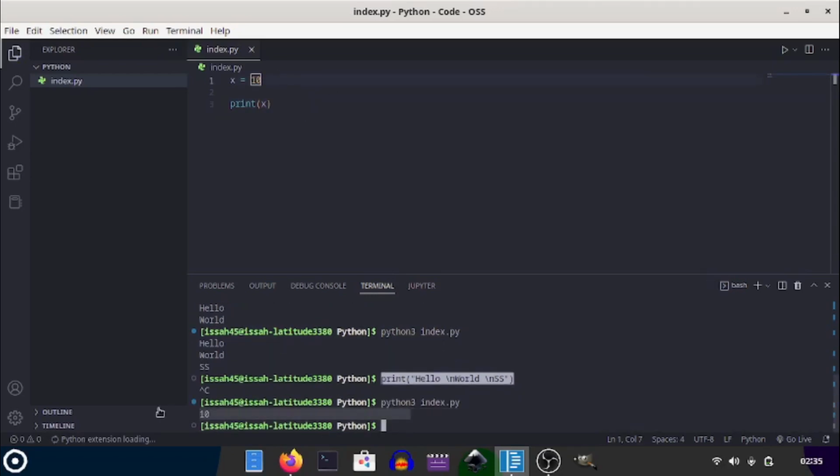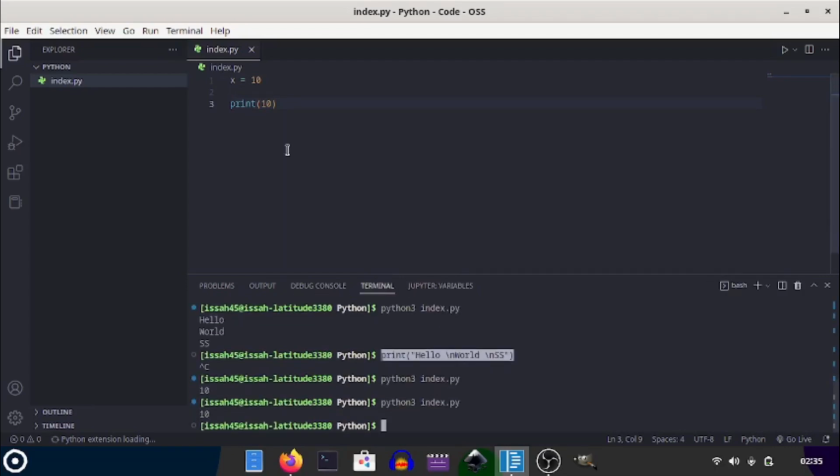Now you will see it is going to print 10. But if I just write print 10, it's also going to print 10. So yeah, if you could just write print 10 instead of doing all this, you might be wondering, what do we need variables for?